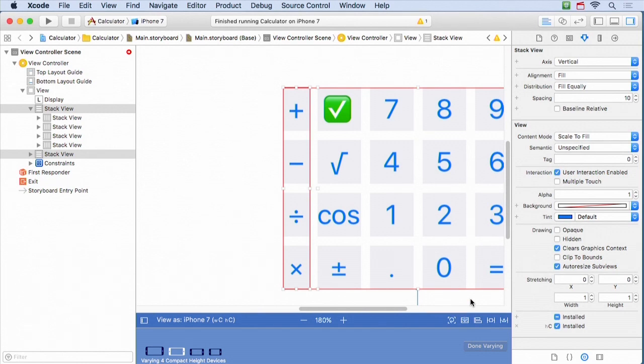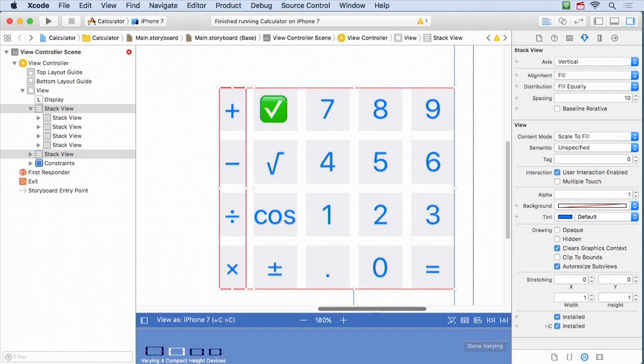Why am I getting those red lines right there? Now, you can always find out about your problems that you have with constraints by clicking on this little thing right up here. You see this yellow guy? Click on him and it says, the horizontal position is ambiguous for stack view. Well, I've got multiple stack views, so which one's it talking about? This is kind of a bummer. This is really just an overview of the errors. Usually we don't look here.